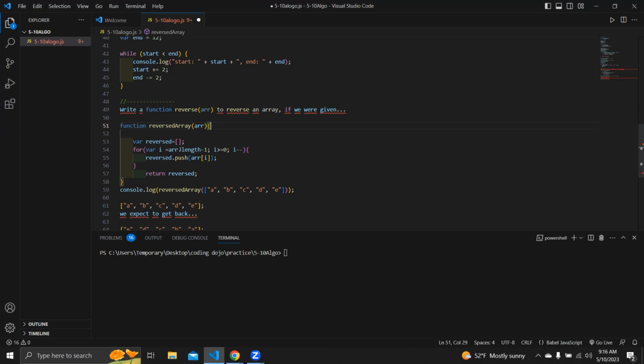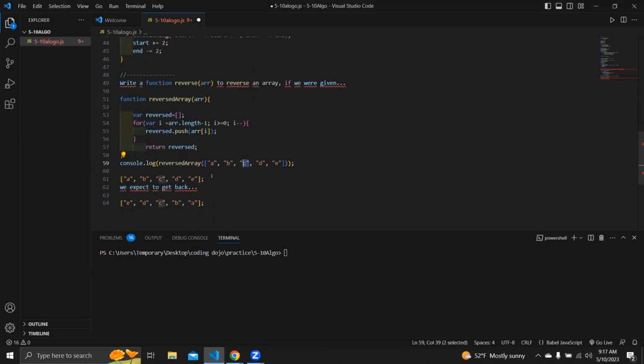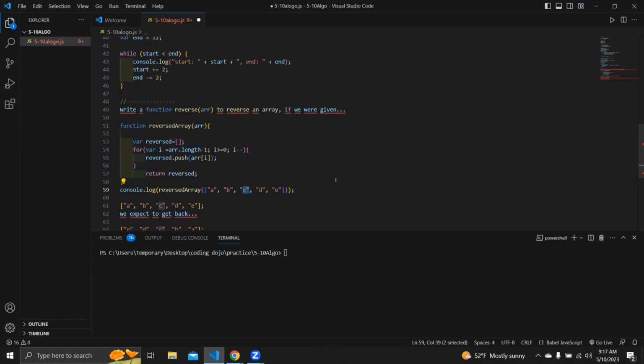So it starts from the very end, and it starts pushing this one basically. Then it's going to go back up. It's going to minus, so it's going to go from here to here. It's going to push this, then it's going to push this, and basically runs through it and reverses the whole array. Okay. So sorry, no T-diagram. We were cut off halfway through. No worries.